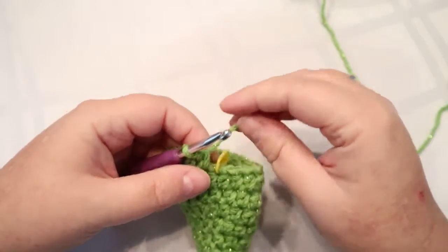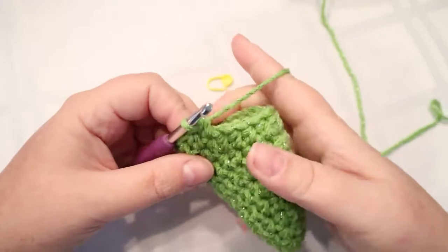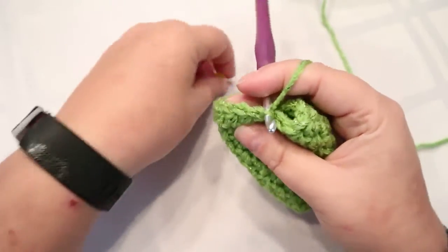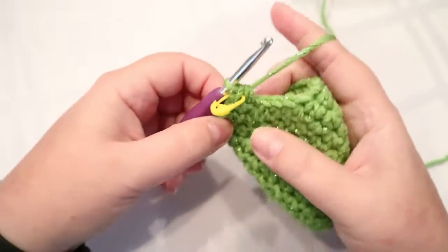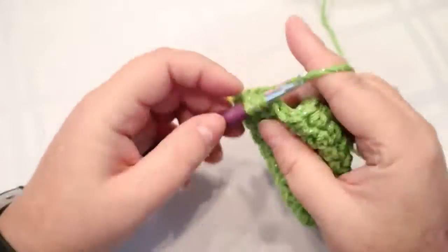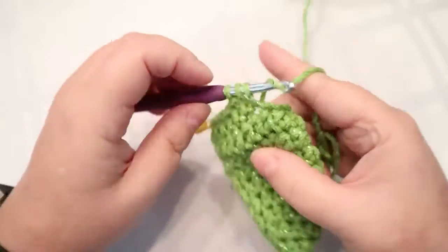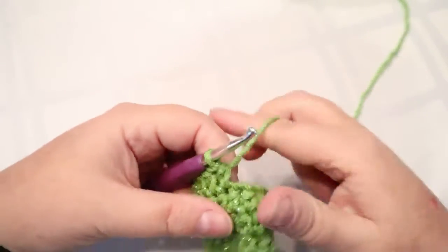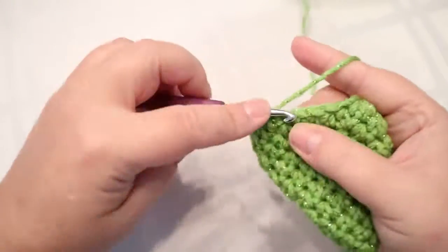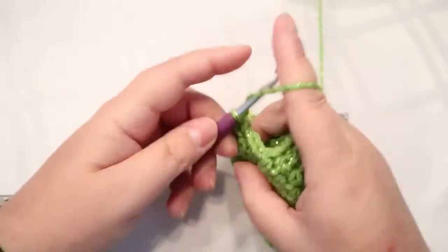So your next round is going to be six half double crochets and an increase. And that'll take you to 24 stitches. And then your next row after that will be one half double in each of those 24 stitches. That's number one. That's six half doubles. So your next stitch will get the increase of two half doubles in the same space.